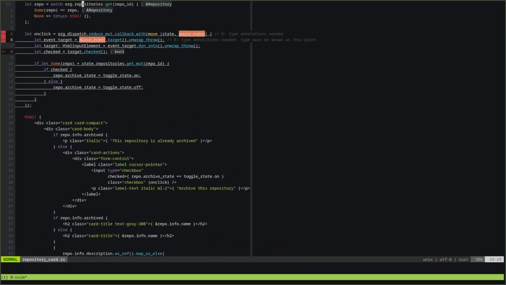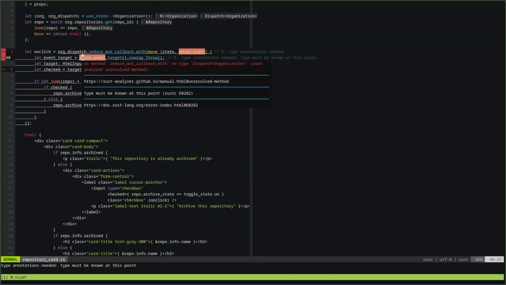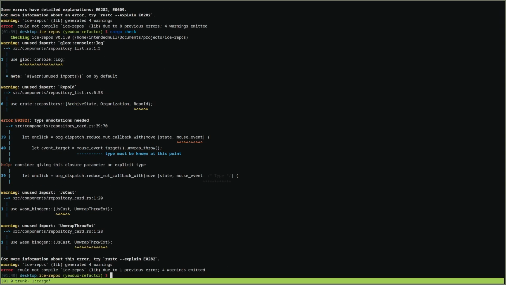Okay, that's done. Now what's going on here? Type annotation.